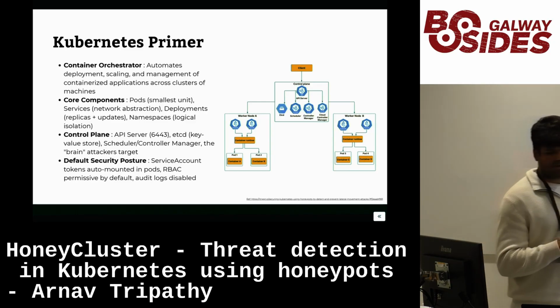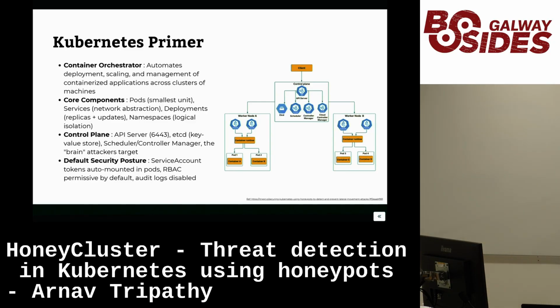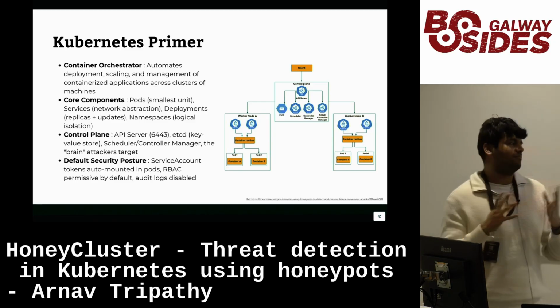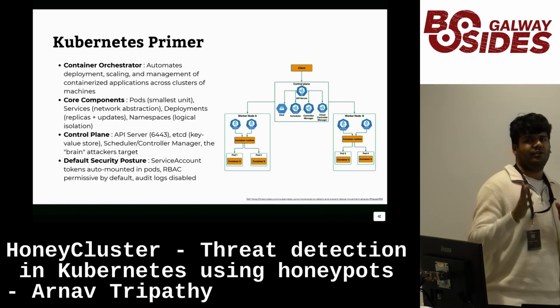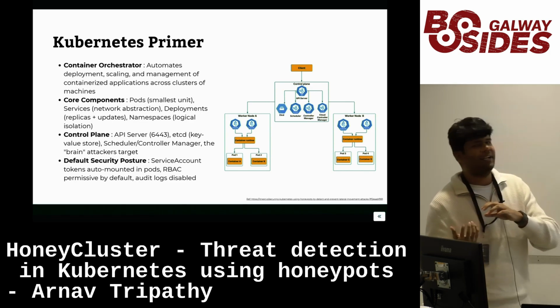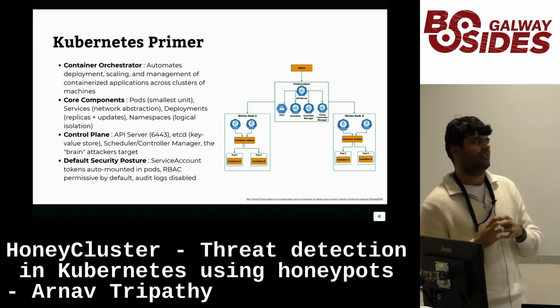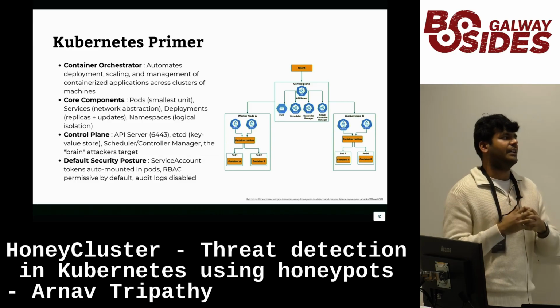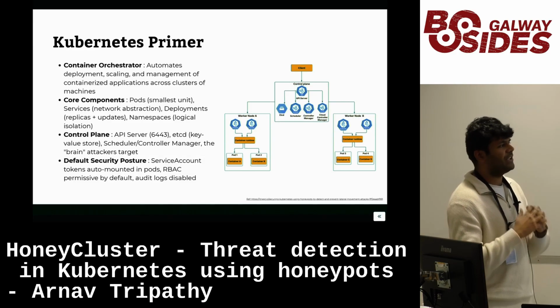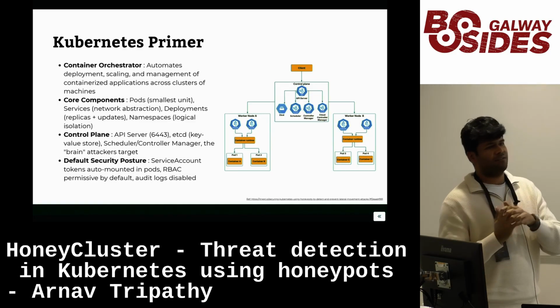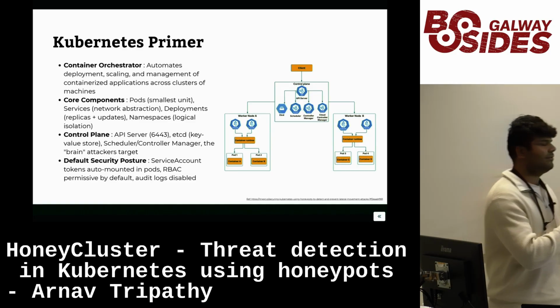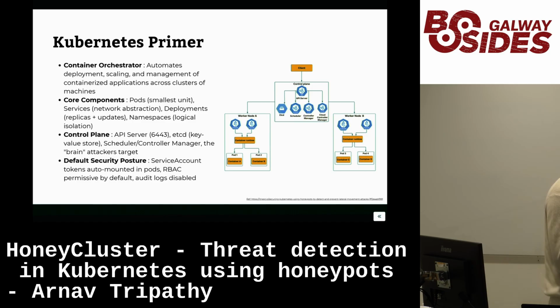One component I would like to talk about is the API server. The API server, as the name suggests, has a lot of endpoints. The workloads and the admins interact with the endpoints a lot to deploy and manage the applications. As you would imagine, if an attacker gets their hands on the API server, that is usually a target in Kubernetes environments. They can wreak havoc.